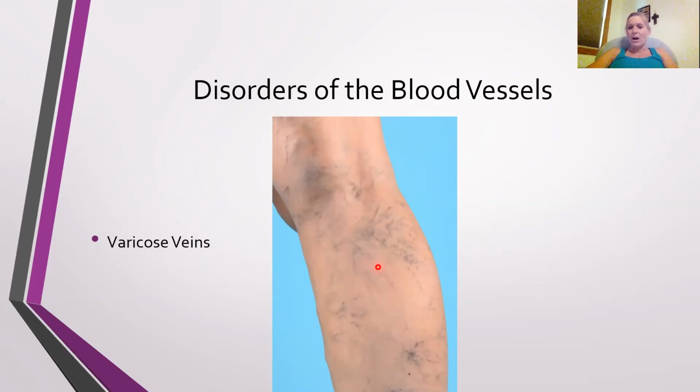Varicose veins, super common in people that have an occupation where they maybe stand all day. For example, like a hairdresser, or maybe like a checker at a Walgreens or whatever. Again, if I'm just standing stationary and I don't have the opportunity to kind of activate that skeletal muscle pump, it's easy for this particular disorder to occur.